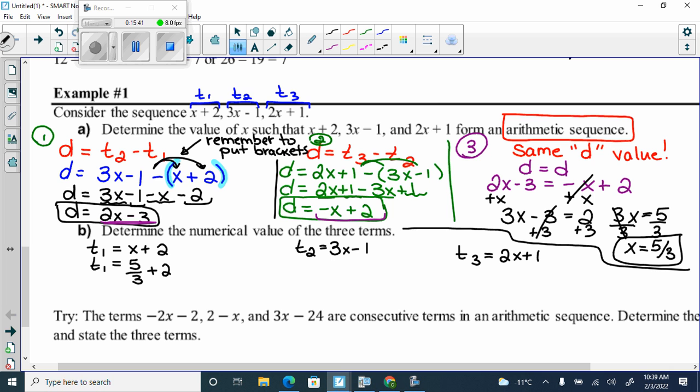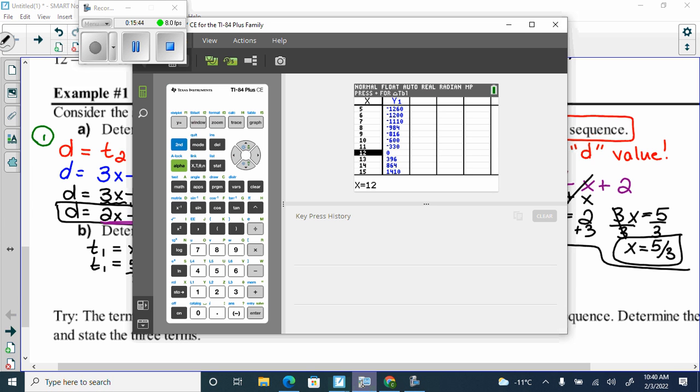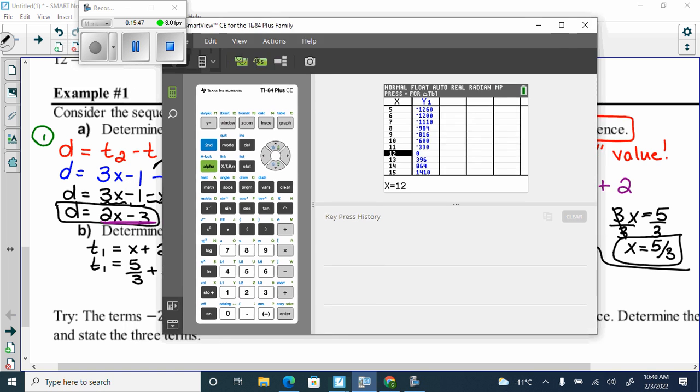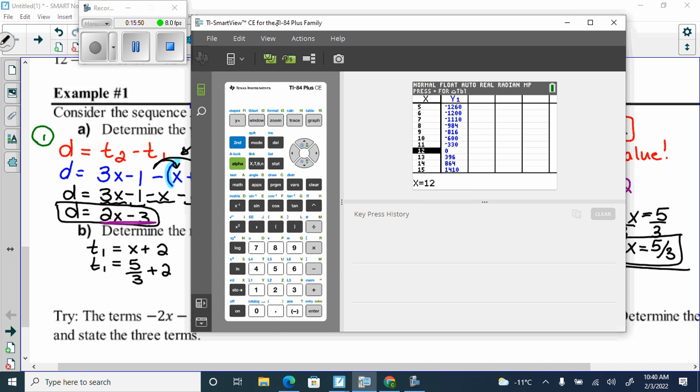People hooked me up with my calculator for the problems, but they have the same problems. So if I want to put in 5 over 3 plus 2, if you have the old calculators, the TI-83s, the only way your calculator knows something's a fraction is if it's actually in brackets. If you want your calculator to know that something's a fraction, you put it in brackets. You want to know why? Your calculator does BEDMAS, no matter what. The only thing you can guarantee that calculator's going to do is BEDMAS: brackets, then exponents, then division, multiplication in that order, addition and subtraction, whichever comes first. If you put brackets around a fraction, it is going to do that first, which means it's going to hold that as a fraction, correct?